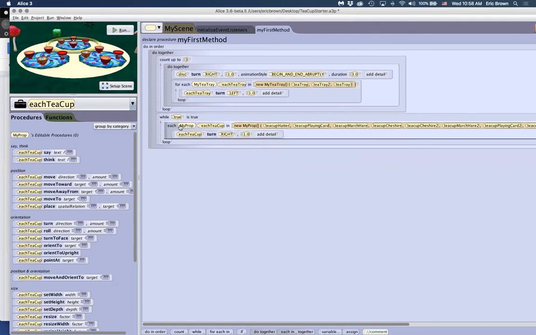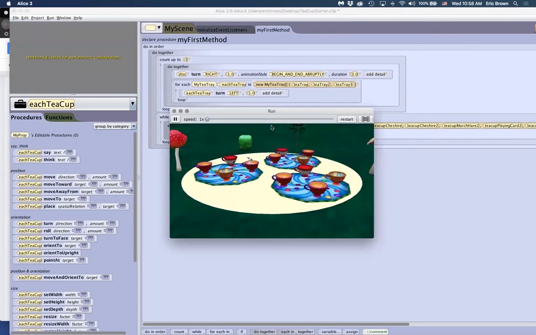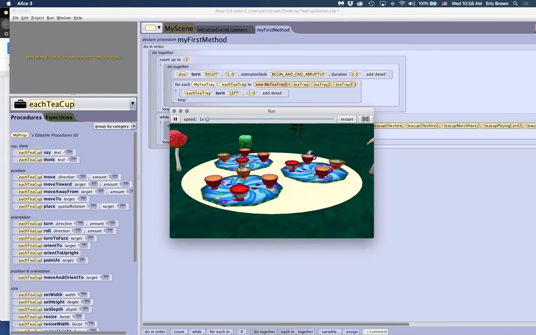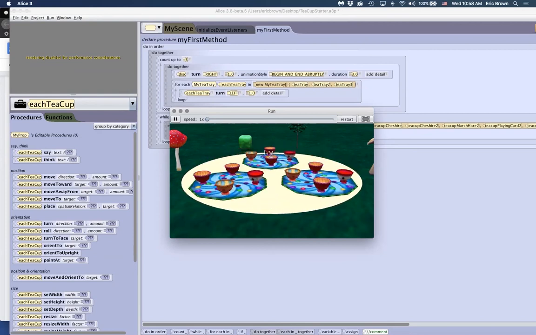And so now we've created, while this is true, at the same time that our bigger loop is going, we've got the true is true, this list of all the teacups. We want them to happen at the same time, so we're using an each in together block. Each teacup, again, you could have added just a turn for all 12 of these, it would just have taken a lot longer to build and a little harder to edit. But now if I run my program, you'll see that it's kind of hard to mentally grab, but you'll see the teacups are spinning at the same time this whole thing is going.